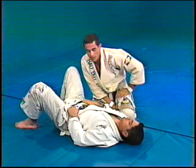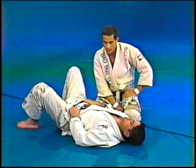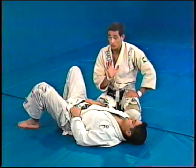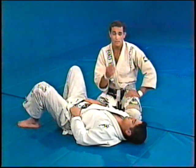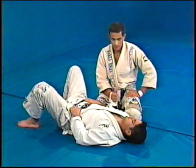The next thing we're going to be working on is going to be kind of an arm lock. Actually, it's not an arm, it's a shoulder lock. Usually it happens when, as soon as I put my knee on his stomach, my opponent tries to avoid the pain by placing his hand on my knee. I can take that as an advantage to apply a shoulder lock. It's called the Americana.